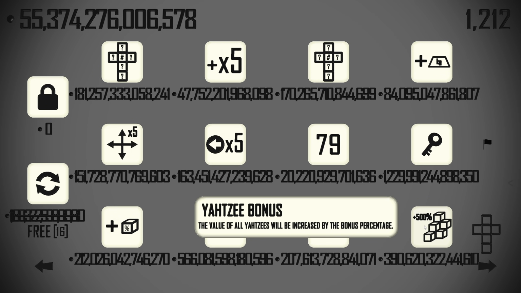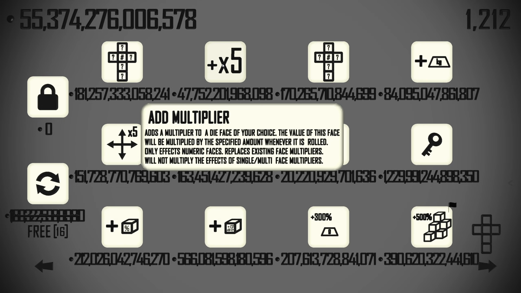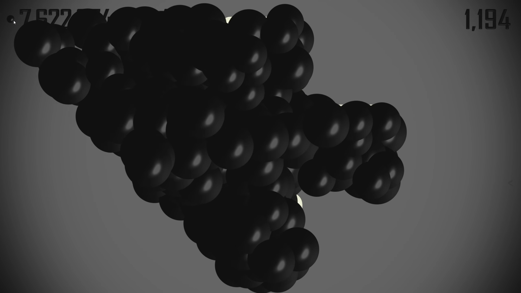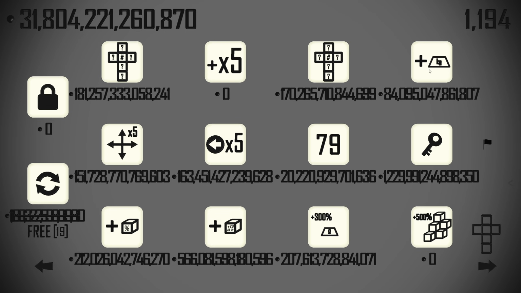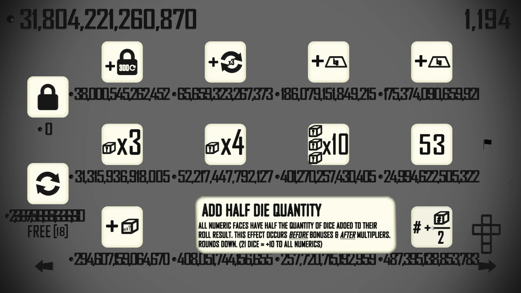Yahtzee bonus. The value of all Yahtzees will be increased by 500%. Absolutely. I'll take the 5x first. Put that on here. Then we'll take that. So this is a considerable investment, but totally worthwhile, I think. Lightweights I don't need, resets I don't need. Divisible by 2, add half die quantity. I'm avoiding because I think it could break things because it happens before bonuses. And if it happens before a bonus, the number might not be prime, etc. anymore.